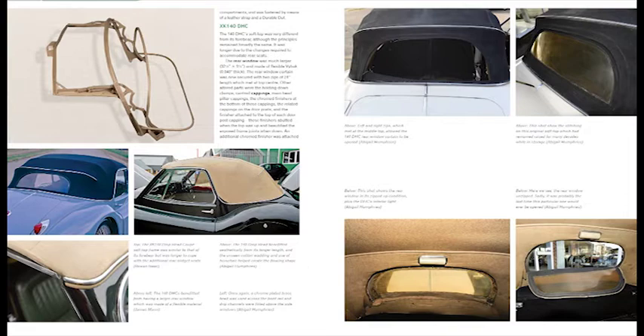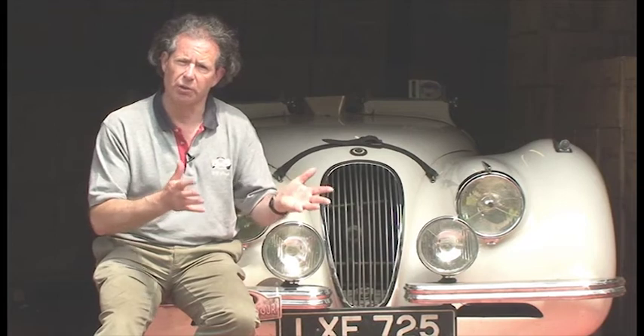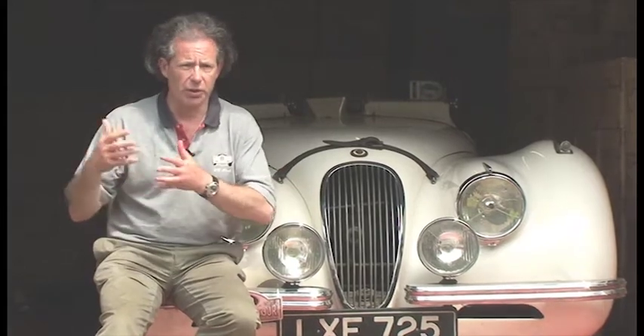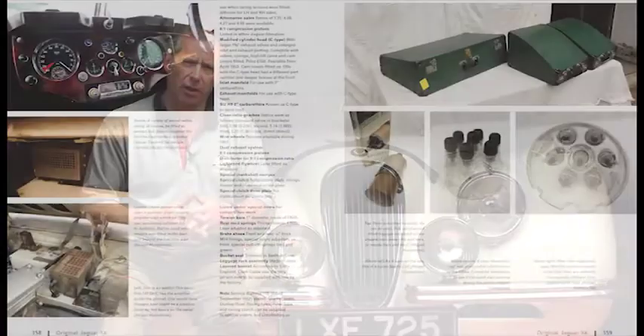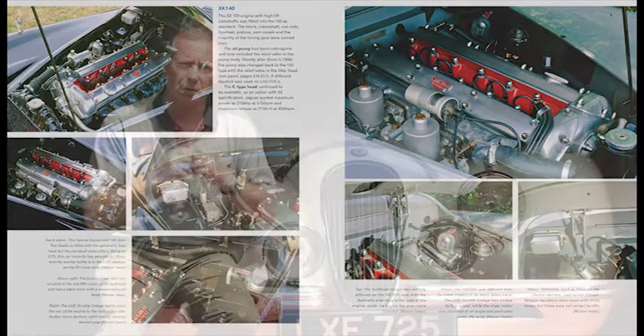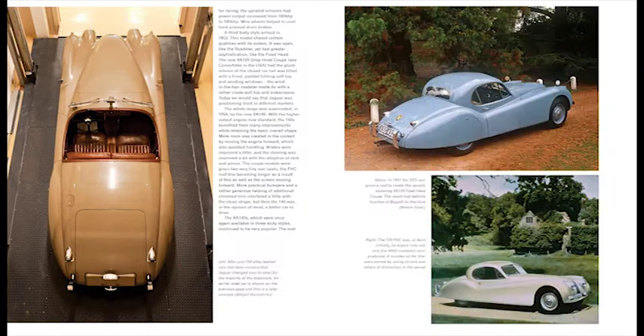There are a great many more photographs thanks to two superb photographers: Rowan Isaac, who took a lot of shots for the second edition — we used a lot more of his shots in this one — and also my colleague Abigail Humphreys, who's done a lot of specific photographs for this latest edition. Some amazing cars, some very low mileage cars, some barn find cars, quite a number provided by JD Classics, who are kindly supporting this new edition.